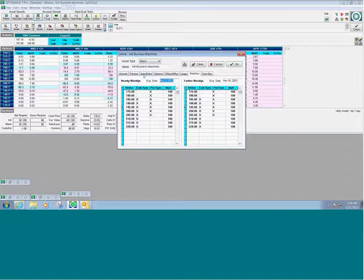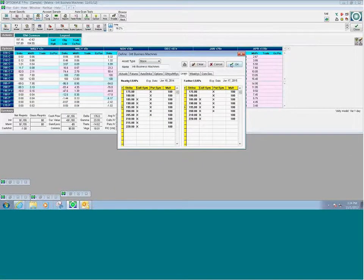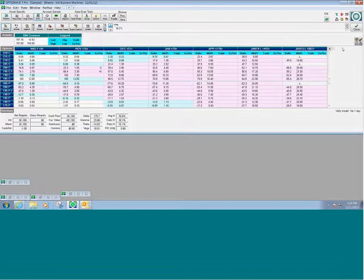And we are already here. The way we would do that is by going to this tab called Auto Strike. And I would see down in the lower right corner to include LEAPS and quarterlies. If I just say LEAPS, then I hit the apply button, and I'll be there. And it also then appears here as well. This L stands for LEAPS. Those are the Long-term Equity Anticipation Contracts. Those are trading, as you can see, in the year 2014 and in the year 2015.